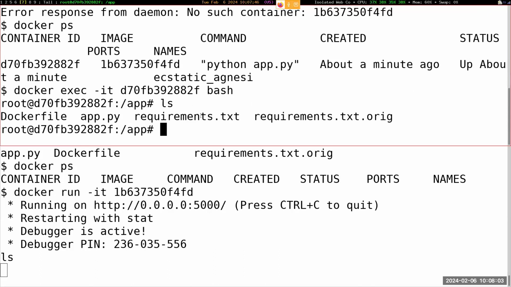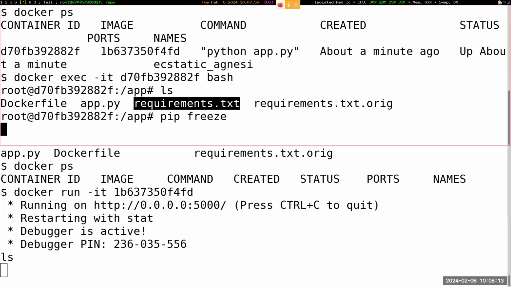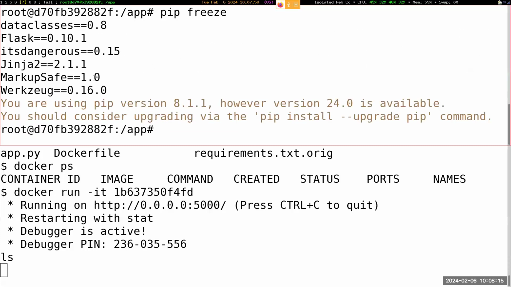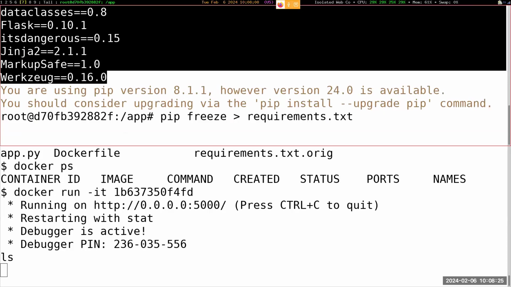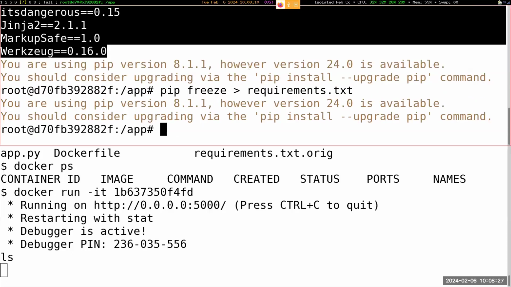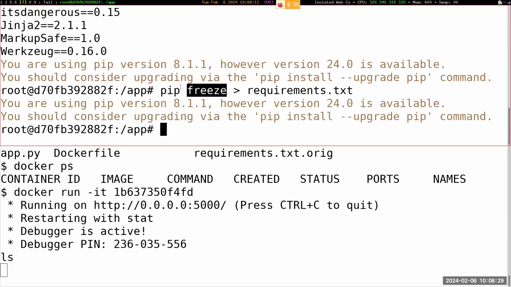The standard way, the reason I was doing all this, was to show what is the way of generating one of these requirements.txt files. And the answer is with the pip freeze command, like this. You run pip freeze, and it will tell you all of the versions of all of the libraries that you have installed. And you can do something like pip freeze, then output redirection into requirements.txt, and that will create the requirements.txt file for you from the things that you currently have installed.